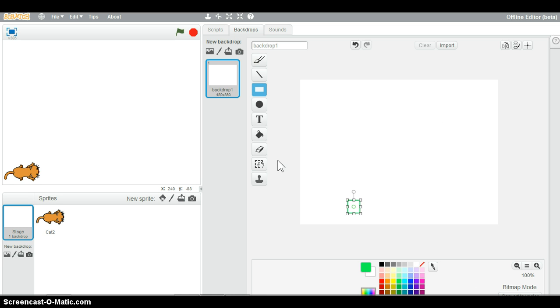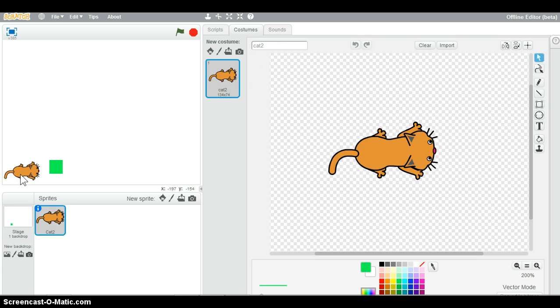I forgot to fill it in with colour, so don't forget to do that. And that is quite easy because the cat can just go there, so we're going to add some obstacles.